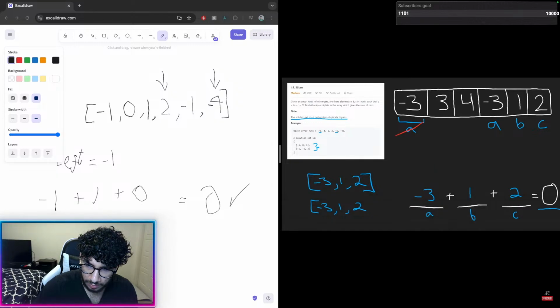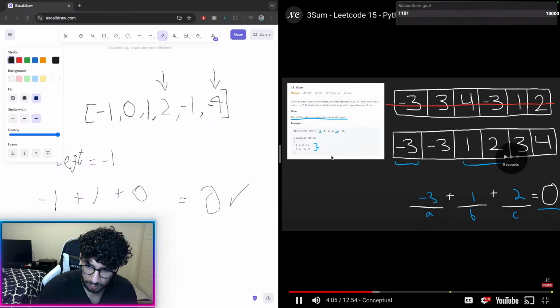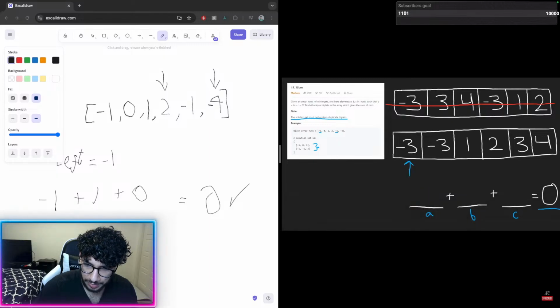Let me show you what I mean. Here you can see that the array is now sorted. Let's cross out the second -3, since we already visited a value that starts with -3, so we don't need to do that anymore. We're going to skip this one, and then go here. In this case, we're not going to find any more results in the remaining portion of the array because they're all positive. They're never going to sum to 0.